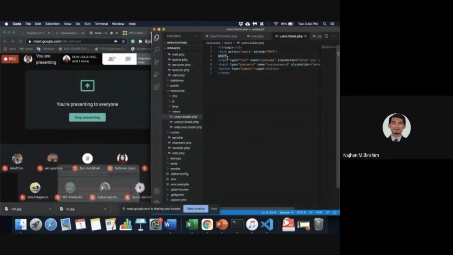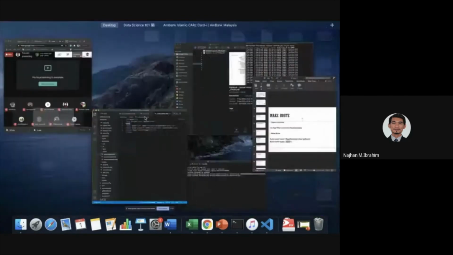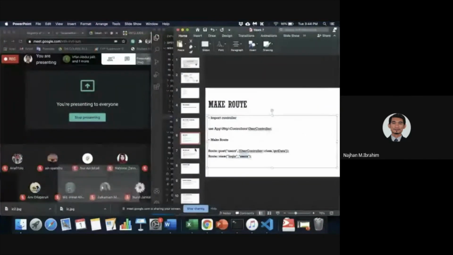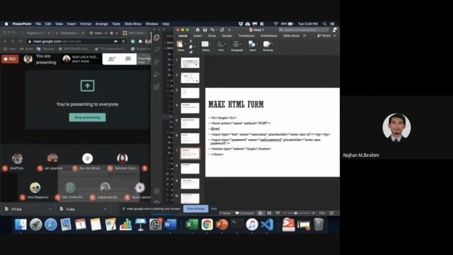Without this @csrf, your form will not work. It's different if you make it with normal PHP, where you do not require this. So now you have a form, and I have also posted the form. It's a simple form; you can make a very simple form.